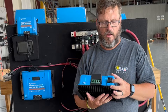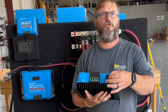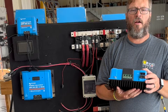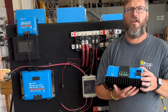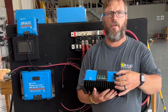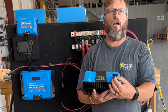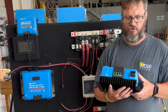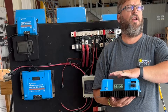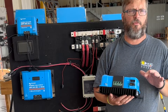The remote control connection allows you to insert a switch to turn the charge controller manually on or off. That can come in handy if you have a battery management system that doesn't connect to the Victron GX device but needs to shut off charging — you can wire in a relay to disconnect that loop and shut the charger off. You also have a relay that can be configured to set different parameters, such as turning fans on and off or causing other systems to cycle on and off.